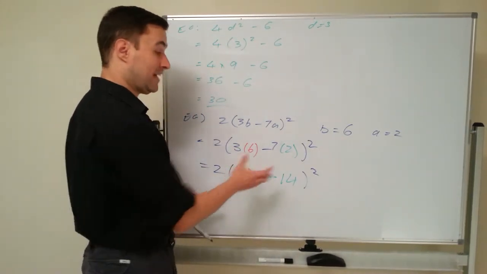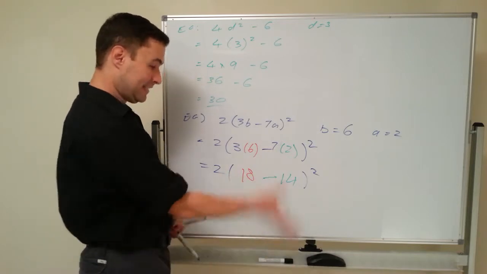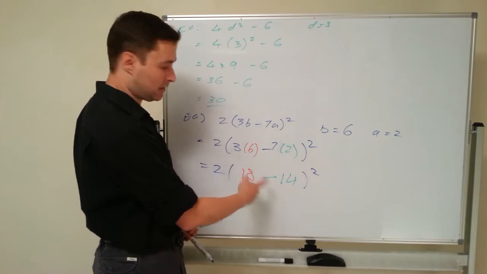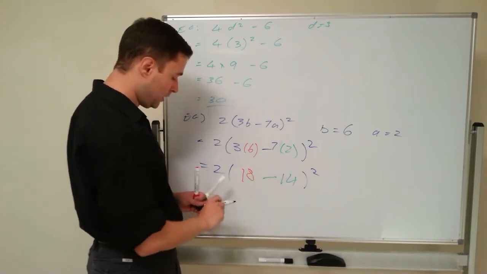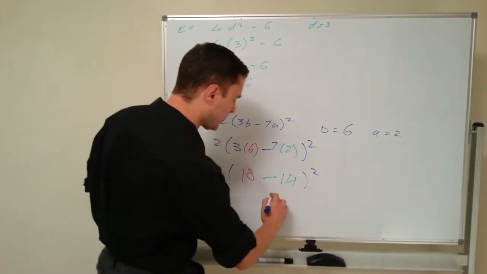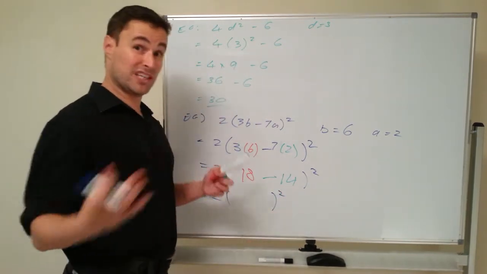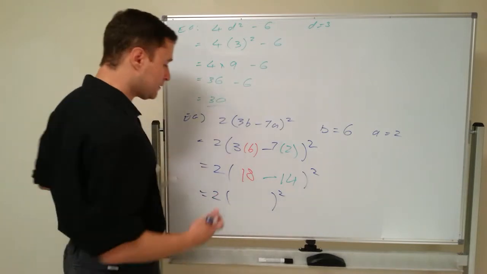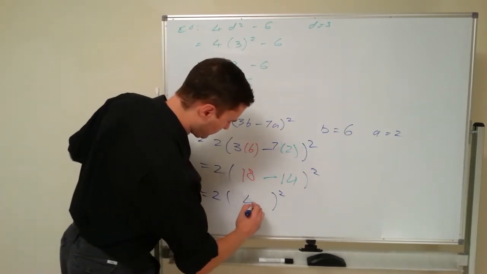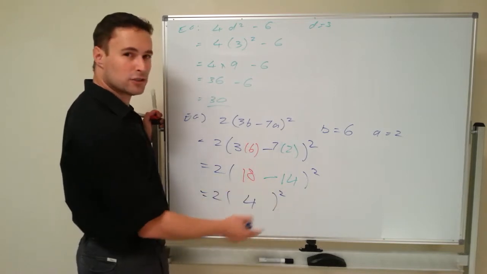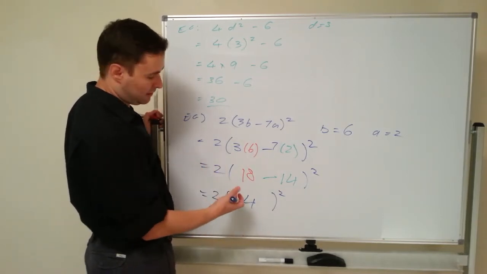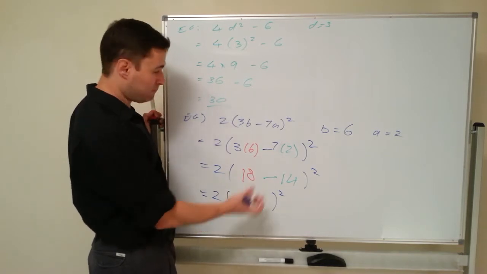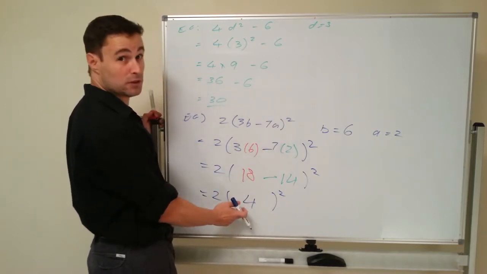You all still with me? Right. Okay, so that's the first step. Now I do BIDMAS again. Is there anything happening? Yeah, I can do inside the brackets. 18 minus 14. I'm going to do this first. So that 2 just stays there. There's the bracket. That square stays there. I haven't been able to get out of the bracket yet. I'm still stuck inside it. Okay. So 18 minus 14, well that's easy. That's 4. Right. Now BIDMAS again. Anything inside the bracket? No, nothing. Just a 4. I've managed to whittle this down to just a 4 inside the bracket.